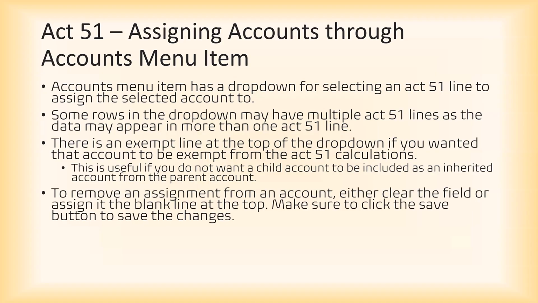This is useful if you do not want a child account to be included as an inherited account from the parent. To remove an Act 51 assignment from an account, you can either clear the field or assign it the blank line at the top. There is a blank line at the top that you can click and it'll clear it, or you can just highlight it and hit backspace or the delete key, and that'll clear the assignment. Just make sure, obviously, to click the save button to save all the changes. You can make all the changes you want, but if you don't click save, it's not going to be saved. So just make sure you don't miss that last step.